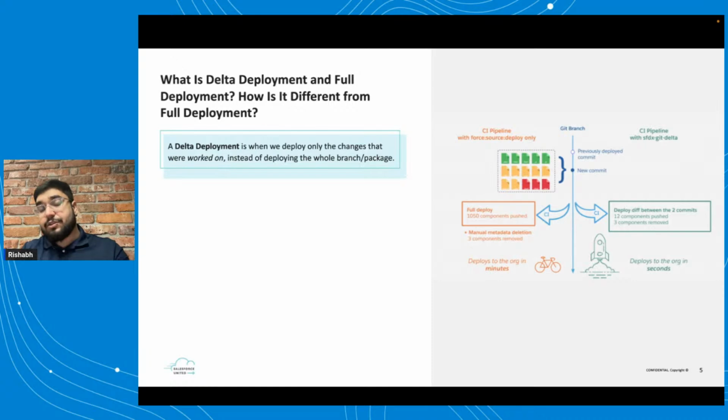If the code base is comparatively old, let's say 3 or 4 years old and the project is still running, you know how many components there are. There will be around 2000 to 3000. Instead of deploying all those 2000 to 3000 components into the org every time, I'm saying this because I did it when I started my journey, and it was very painful. At that point of time, this plugin was not there.